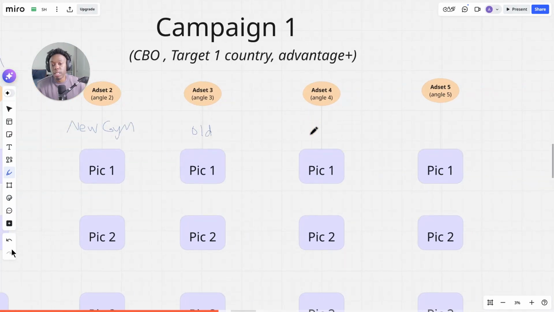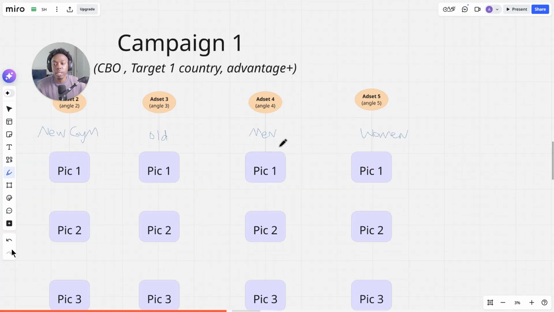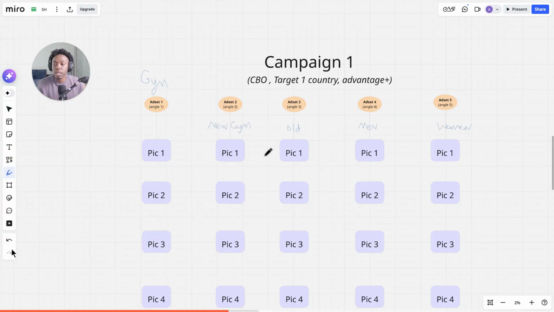There might be protein that's specifically for men, right? Maybe it's not just protein, and then there might be other vitamins that cater better to men, and then the vice versa of that, protein for women. So the idea here is that we're going to use deep research to help us identify sub-markets, audiences, or portfolios, however you want to call them. And we're going to basically run a 5 ad set split test.